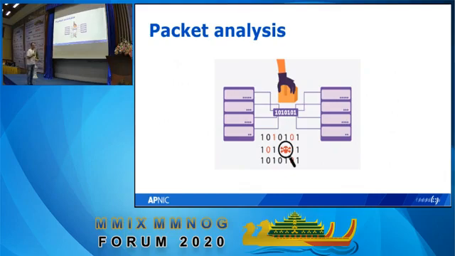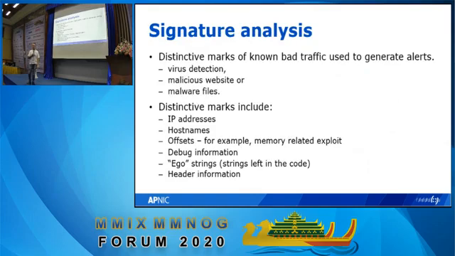As part of that, when you do your packet analysis, you're going to try and figure out what is your normal traffic and what is not normal. And you're going to be looking for specific marks in your packet. So when I say that you connect to a website, you're connecting to an IP address. Yes? That IP address could be an indicator that it's a bad site, or that website address could be an indicator. So you're looking for distinctive marks.